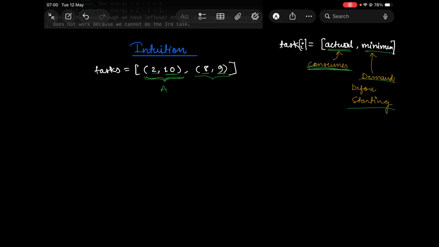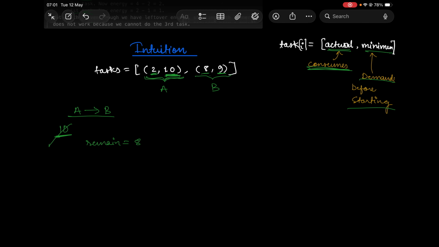Let's say this task is A and this is B. Okay, now let's compute both the orders. We'll start first with A and then we'll go to B. Now when we start with A, the initial energy for this one is 10, right? So we definitely need 10 to start with. Okay, now after that, when we close this task, it consumed energy as 2, so remaining is now 8. Okay, after finishing this task.